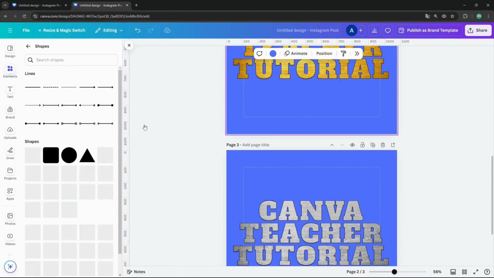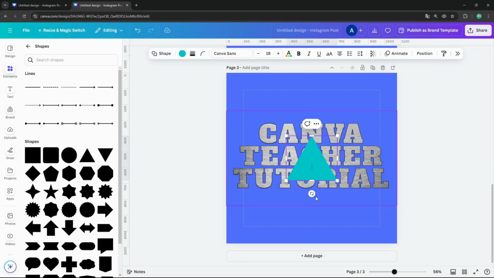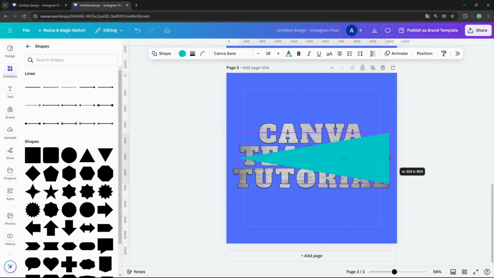shapes, see all, and looking for this triangle, just rotating it to 90 degrees. Just a bit closer like this, and increasing the size to the full text like this.